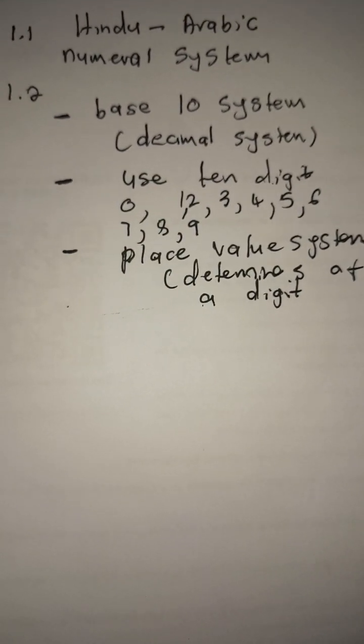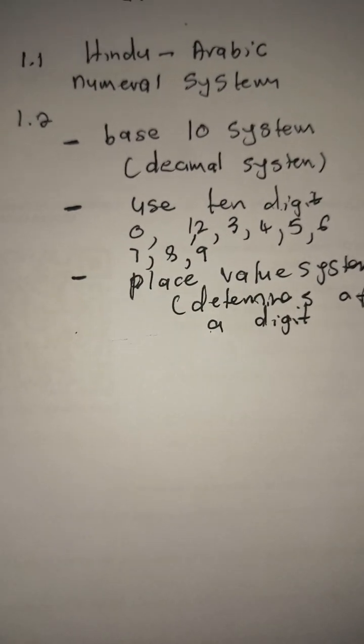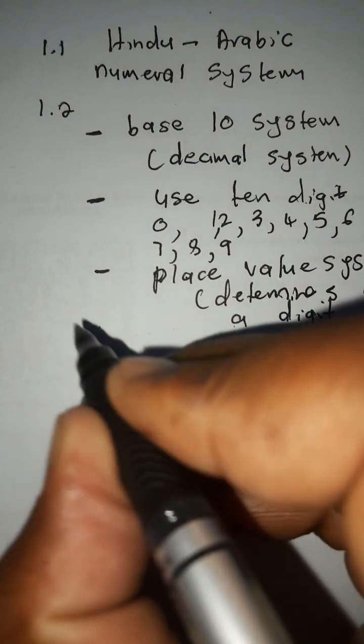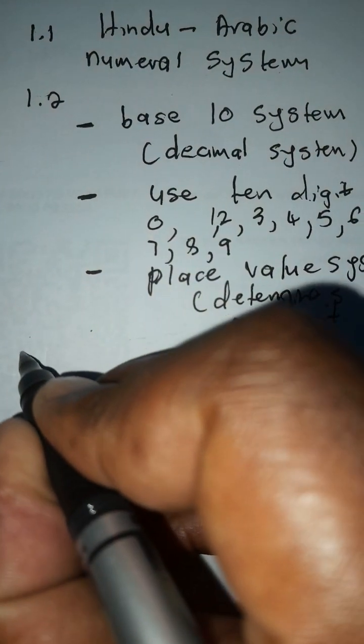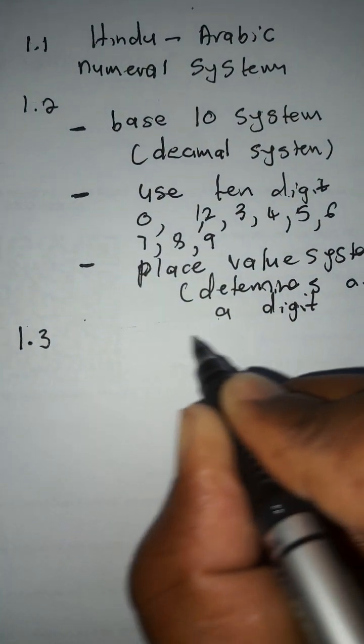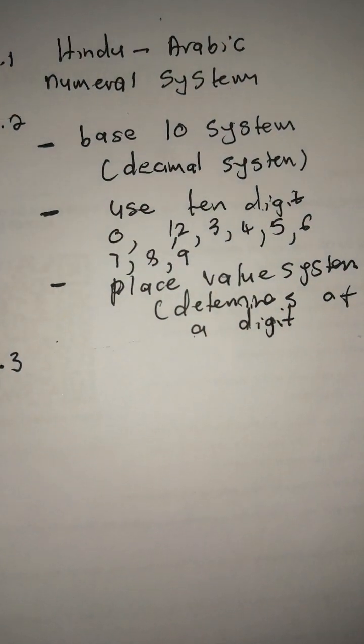For the fourth one, I'll leave it to you so that you can find it and tell me what the fourth one is. Feel free to tell me in the comment section. That would be highly appreciated. The fourth one, let me leave it for you. So then we'll go to 1.3.